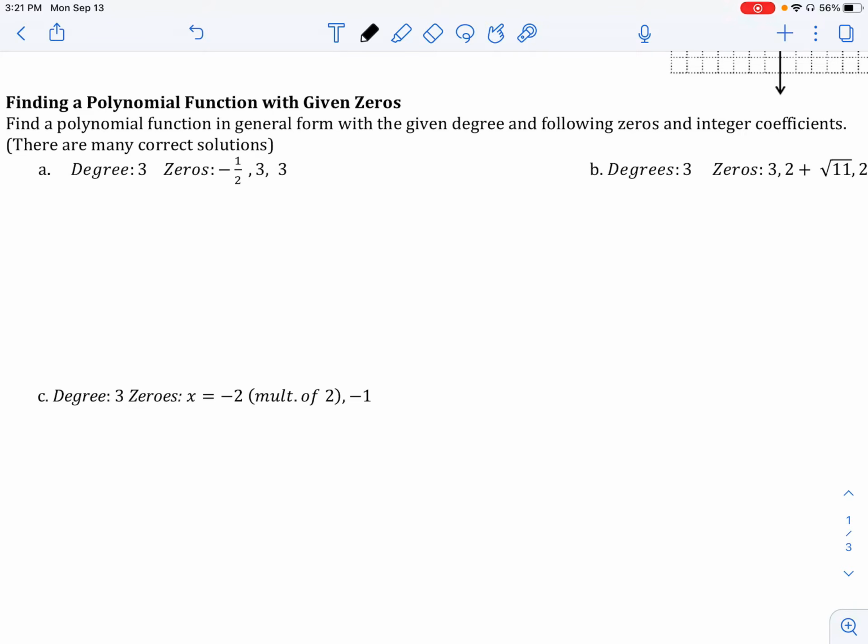I'm giving certain conditions in these problems, and it's up to us to come up with polynomial functions that satisfy these conditions, making sure that we are going to have integer coefficients. And important to note here that there is more than one solution, or more than one function, I should say, in each of these problems. There are technically an infinite number of them that you can come up with, but I'm just going to go with the one that I think is the most straightforward. So let's start with this first one.